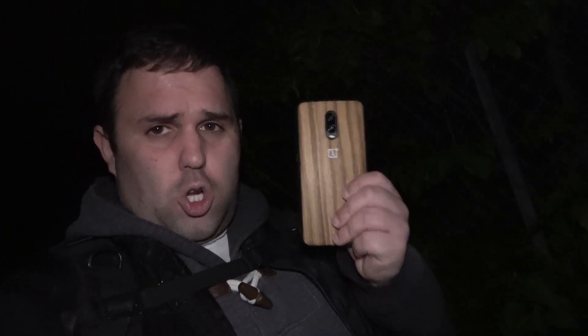One annoying thing about long exposures and night mode is that I've got no more battery on my cell phone. I'm completely lost and I don't know where I am — that is a problem. Wait — this camera has night mode! Let me just check here. There we go, we are in business.